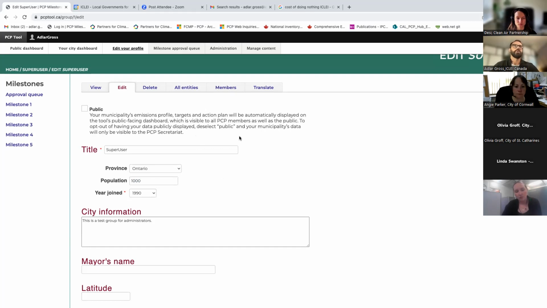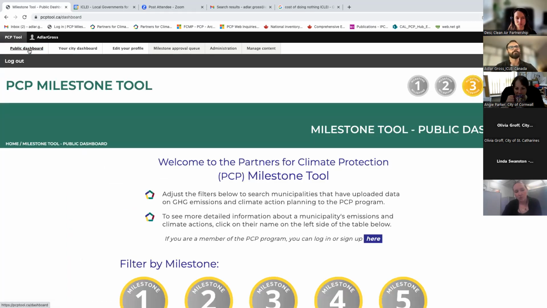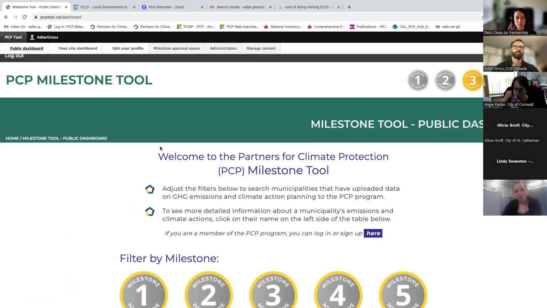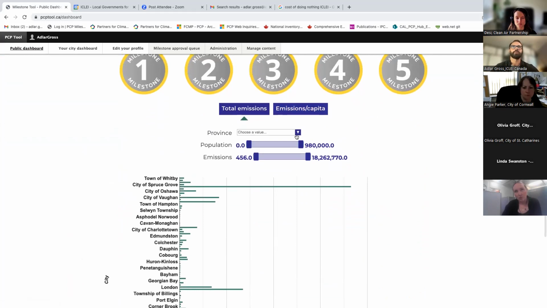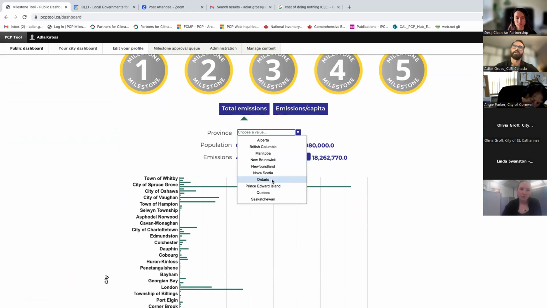And as mentioned, you can opt into this. If you check this box, then your data will be displayed on the public dashboard. It's public to users of the tool, so you can filter through and look at what others have submitted. The issue with this is that not everything's up to date.